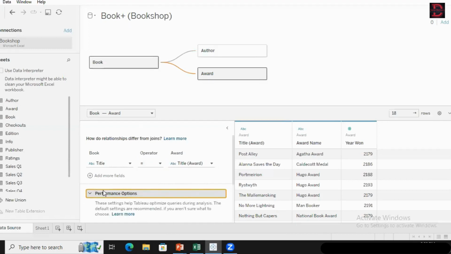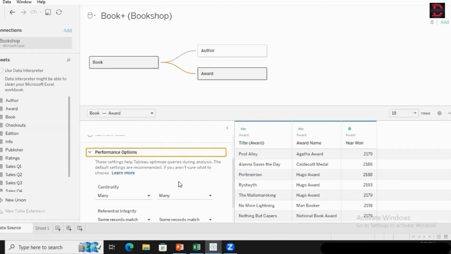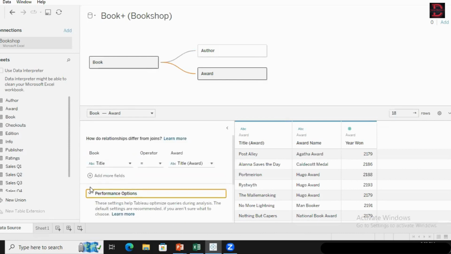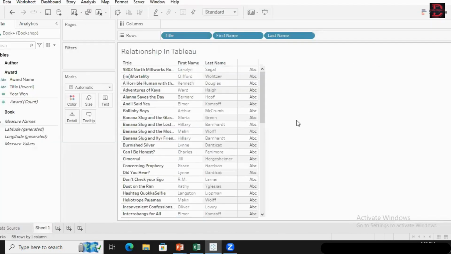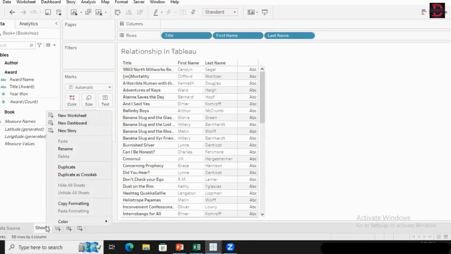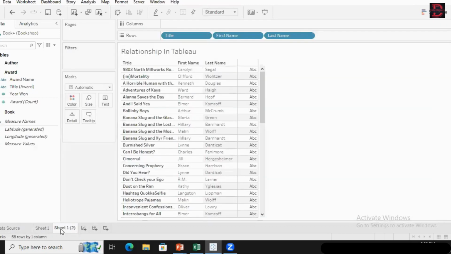Then the cardinality also it is choosing, so we don't need to do anything until we feel it needs to be changed. Then the referential integrity. So we have selected the award as well. So if you go back here and let's say I take a duplicate of the sheet.